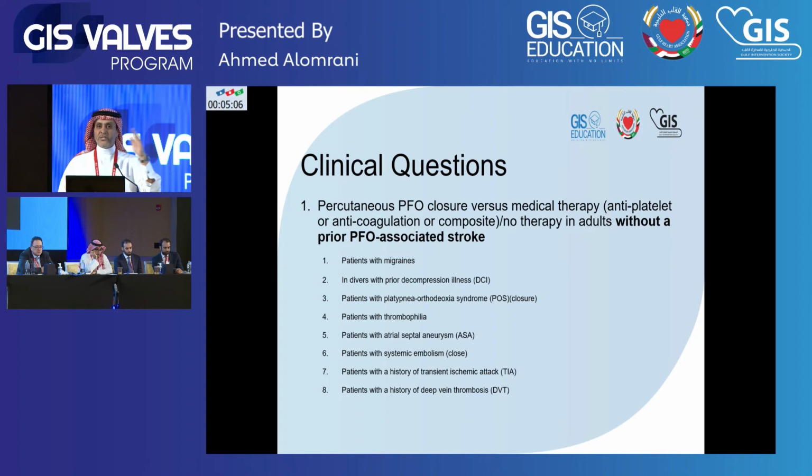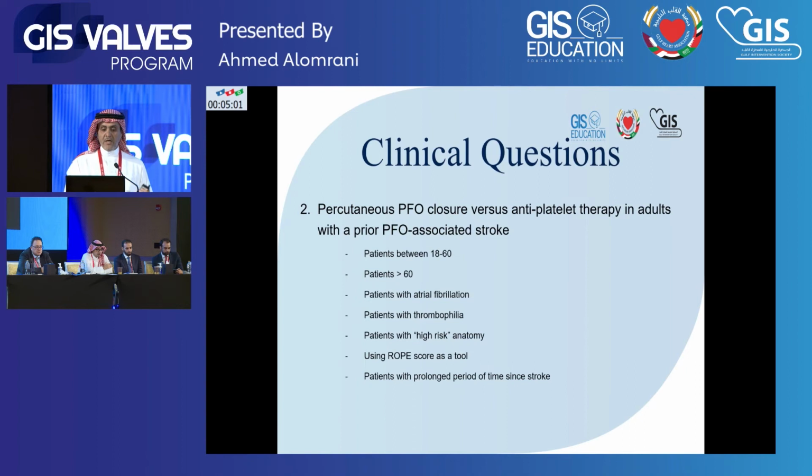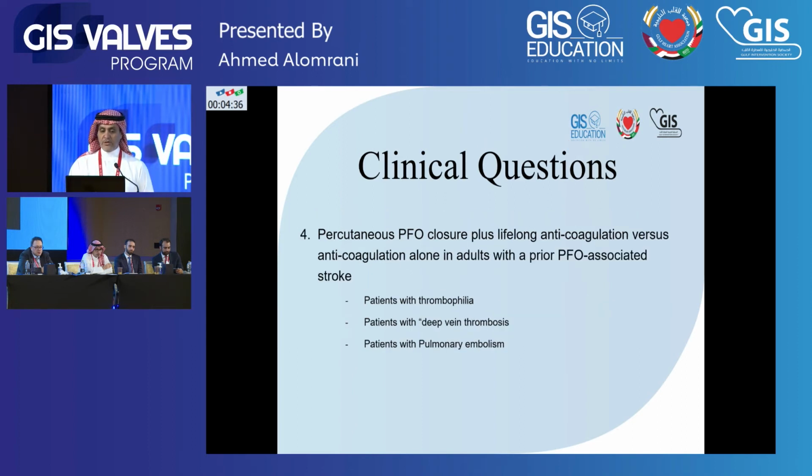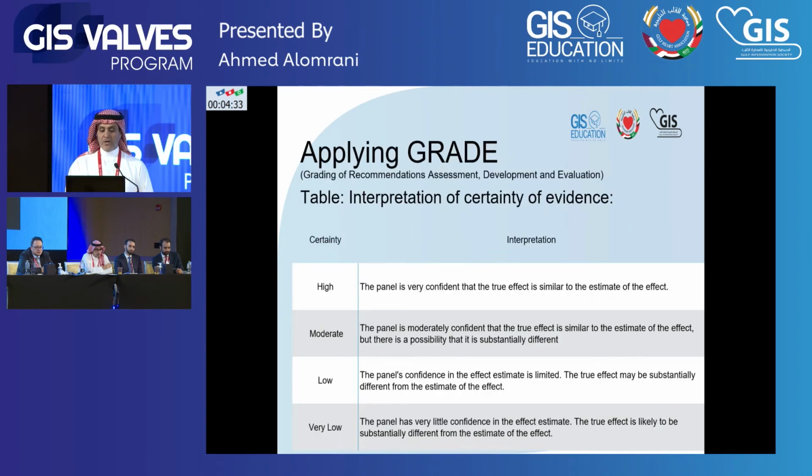It's not looking at the atrial septum morphology. They actually have more of a generalized statement regarding this, in addition to patient age, whether they are between 18 and 60 or older than 60, presence of atrial fibrillation, in addition to the RoPE score, whether it is available or not, in addition to presence of previous stroke many years back, and how it's going to affect you when the patient comes to you with a newly diagnosed PFO, in addition to other associated lesions.